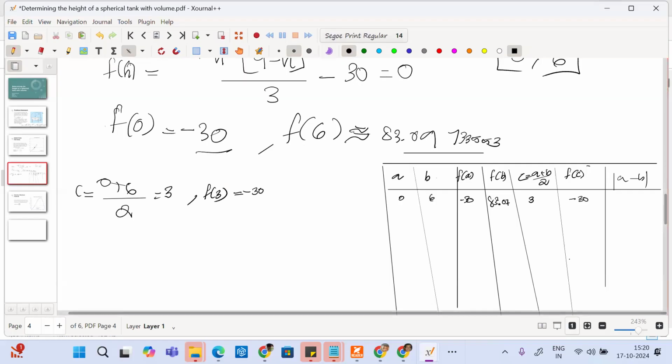In the next step, we replace 0 with 3. So A becomes 3 and B stays 6.